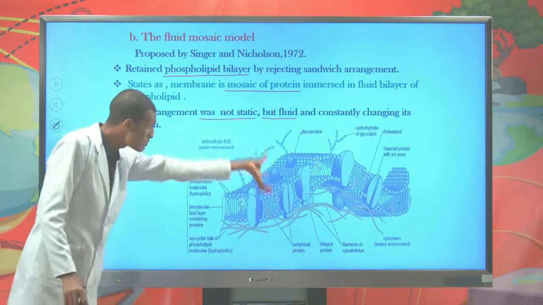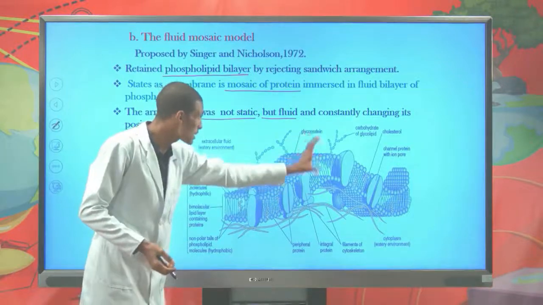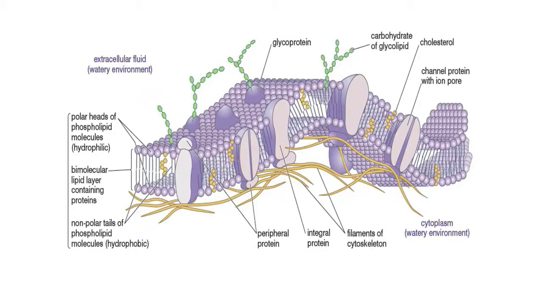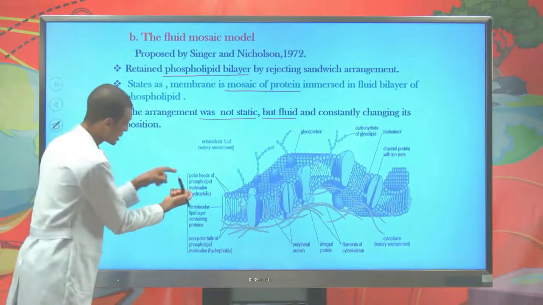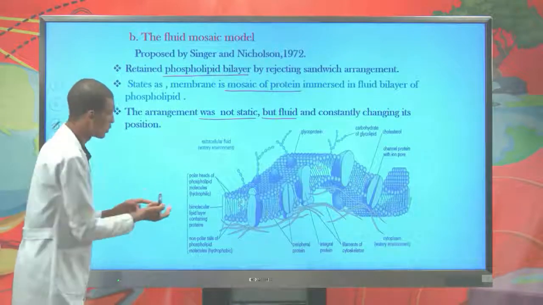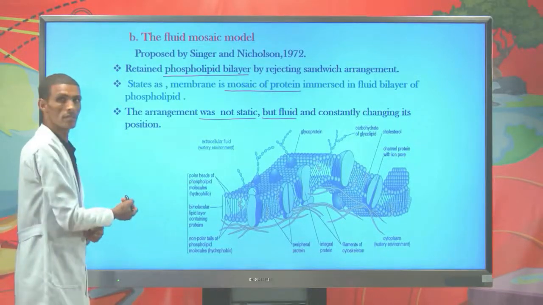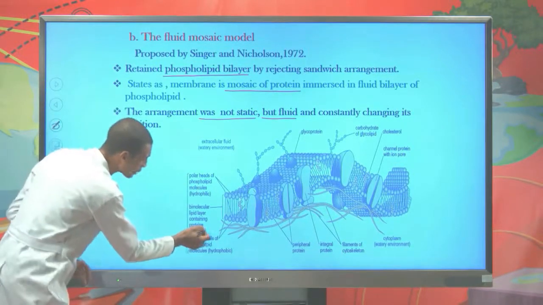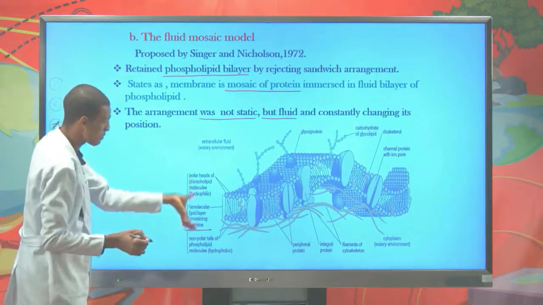Accordingly, they describe the membrane as having this structure. They support everything they explain with evidence. There is supportive evidence behind this model. For example, the phospholipid head contains hydrophilic parts. It is a water-loving head containing a phosphate group. It is a polar head, which moves toward the water, while the tails move away from the water. A mosaic of protein is found in the middle, between the head part and the tail part.